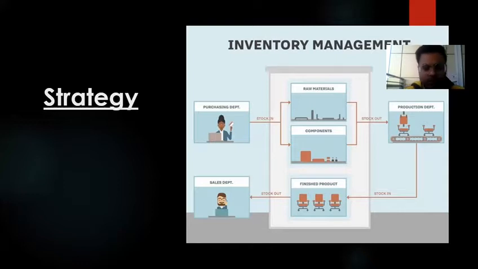So let's talk about this. This comes from the sales department, finished product, raw material components. This is a whole circle of the chain to maintain the quality and the quality assurance of the product. The inventory management system is an approach to storing and selling inventory, both raw material and components. Inventory management means the right stock delivered at the right time, in the right place, at the right cost.